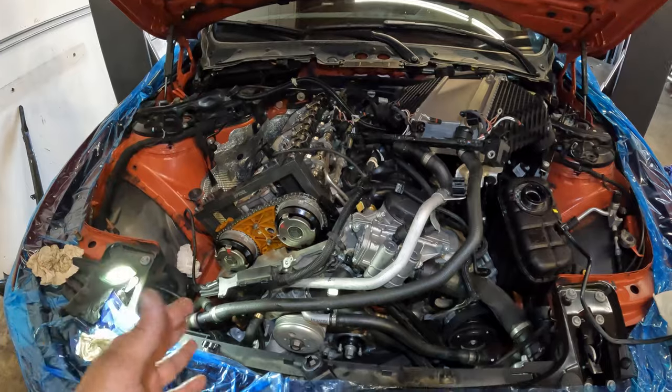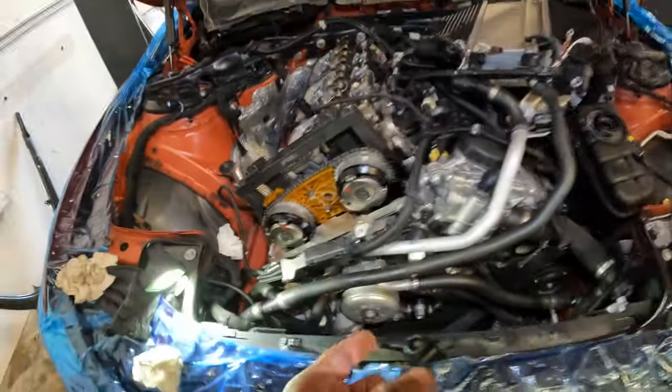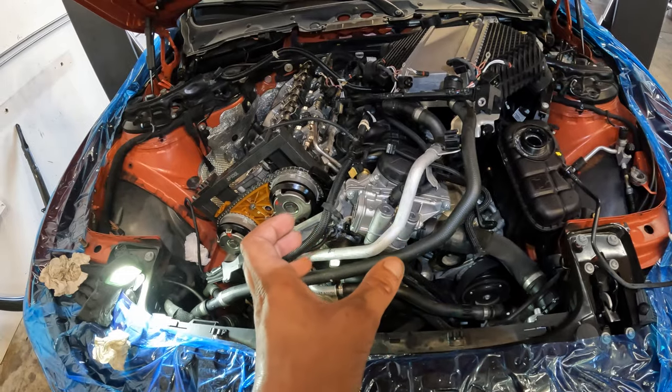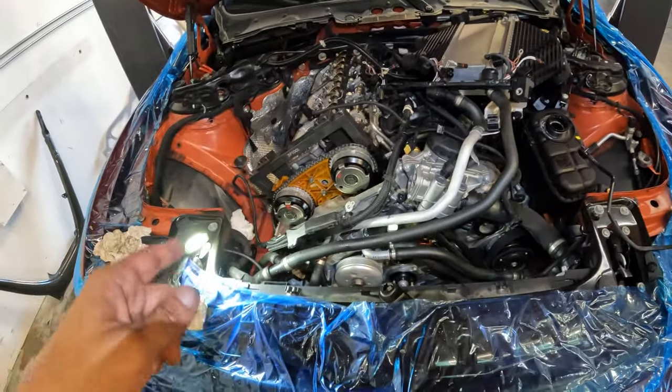Once we put our tools on, we're going to do the initial torque of 75 foot-pounds on this before we put our tensioner in. And the reason for that is if we put our tensioner in now, it will kind of kick the crank hub sideways and make the thing walk sideways and not want to seat perfectly. So we have to torque that to 75 foot-pounds before we put the tensioner in.